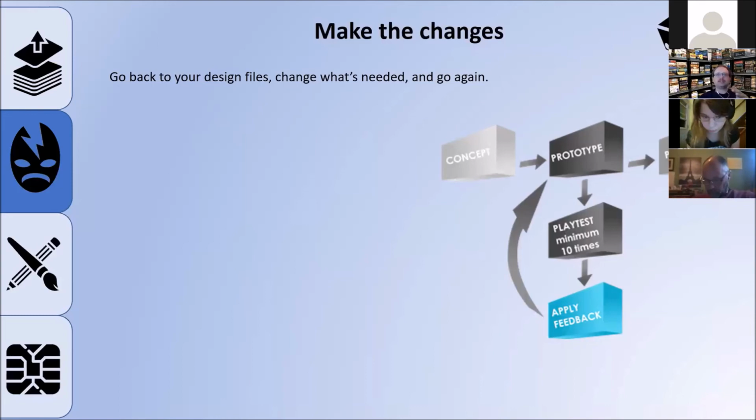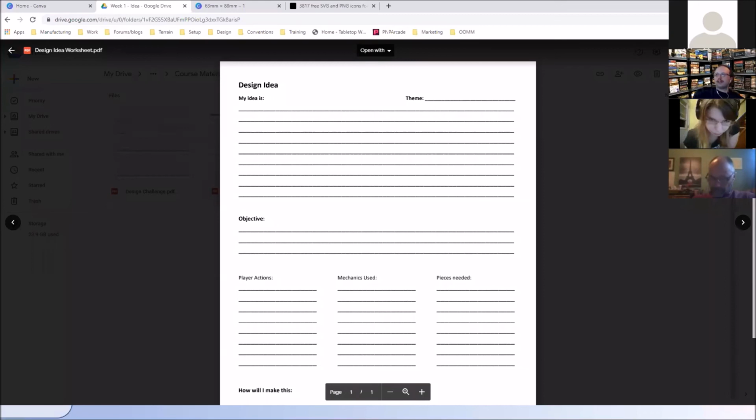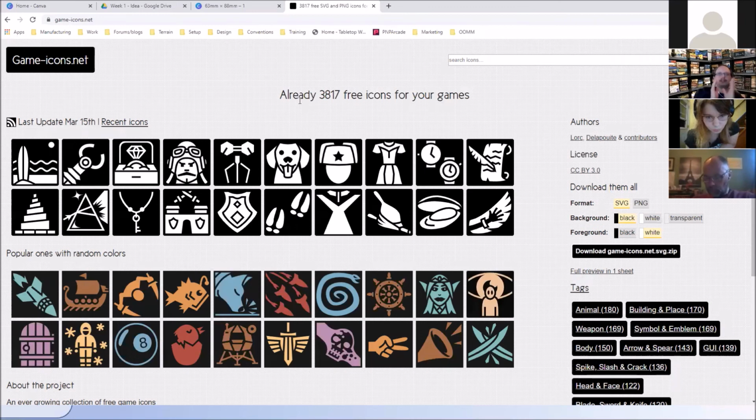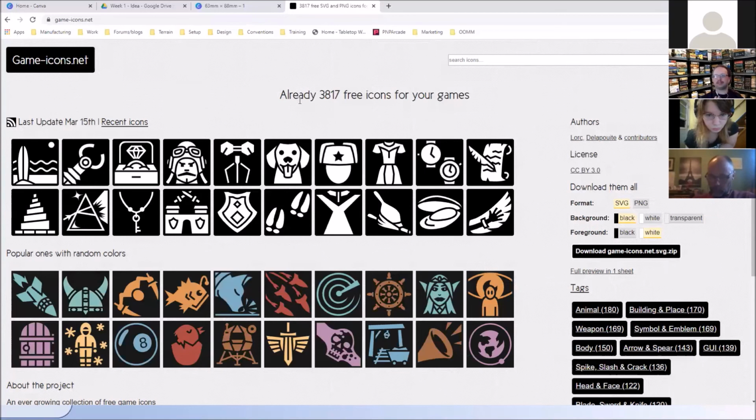And again, and again, and again. If you get to the point where you're starting to find that people are not understanding things as easily because there's too much wording going on, and you think it can start being symbolized by symbols, and people are going to understand it better with symbols, start using some.